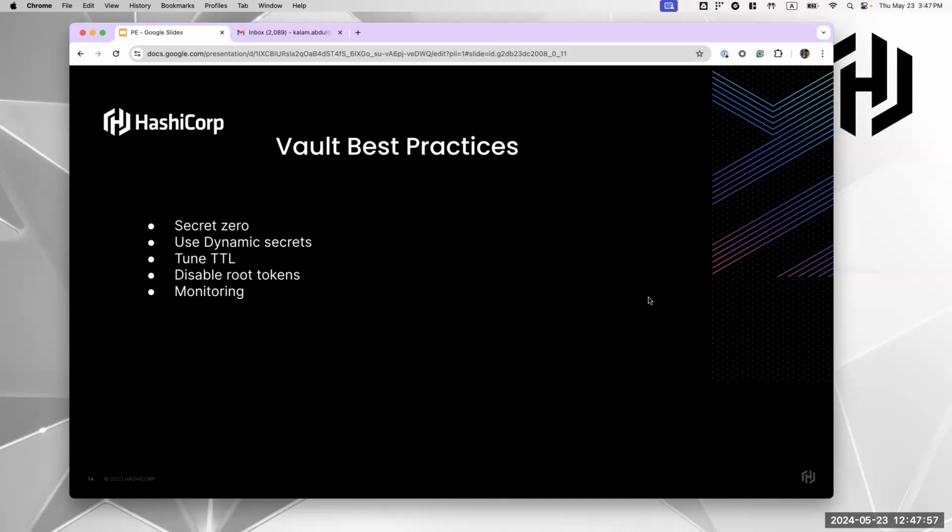TTL, right? This is very important. By default, at the Vault server level, the TTL is 32 days. We do not want to use the default, right? When we configure the auth methods, we want to configure the TTLs that are applicable as per the application requirements, based on how long that application needs, and we'll adjust the TTL accordingly.